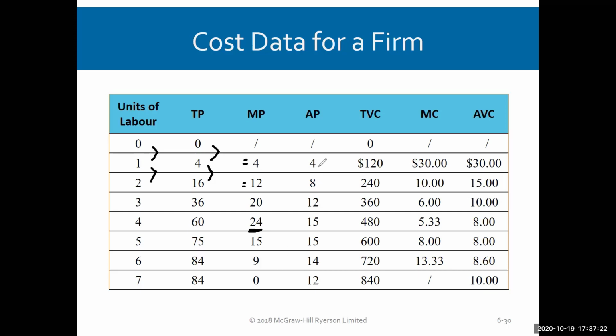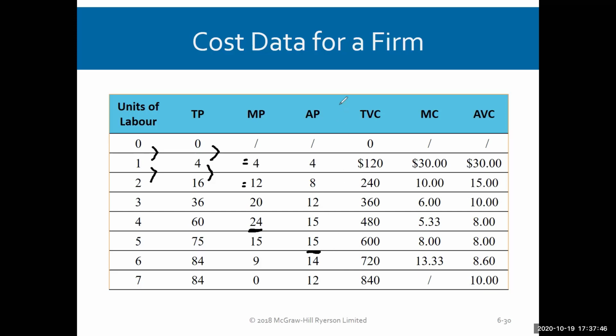Okay, then we calculated the average product, which is just the total product over the quantity. And we saw that the average product rose till 15. You always pick the second one. And then it fell. So the division of labor helped increase average product to the point of maximum productivity. And then it fell off past that because of the law of diminishing returns.